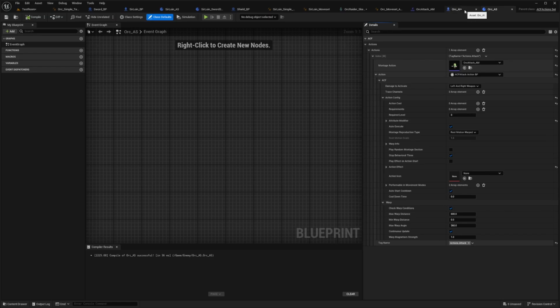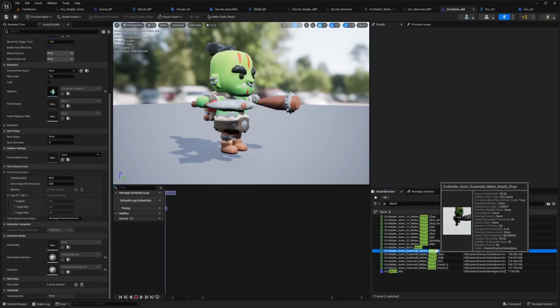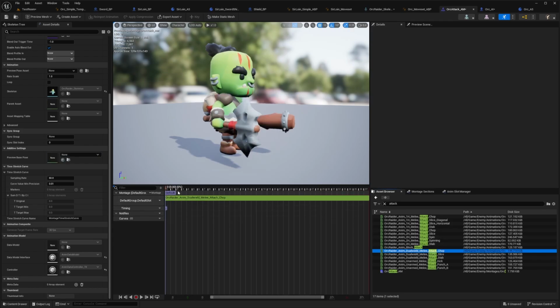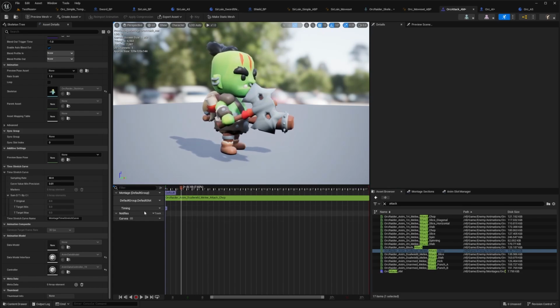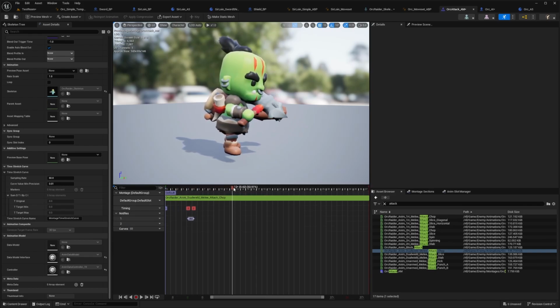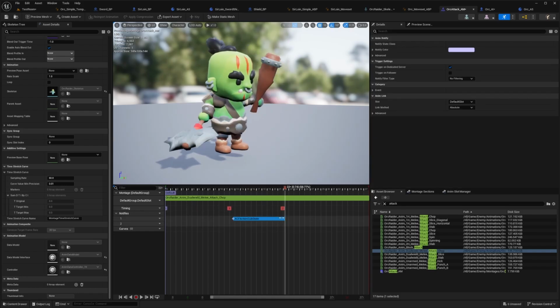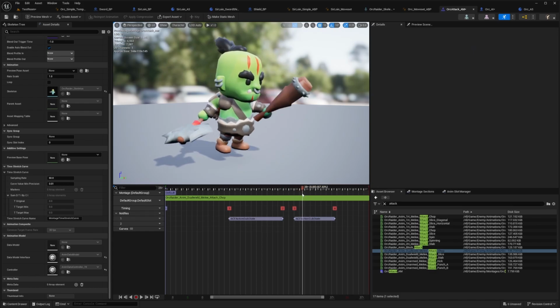So now I'm going to double click this orc attack animation montage and add some attacks into it. So we can do a dual wield chop. And I'll just do this one for now and come back to it. Okay, so basically when he attacks, I'm going to add another track over here. ACF action substate. So basically it's going to be able to attack here, from here to here, and then again from here to here on this hand.